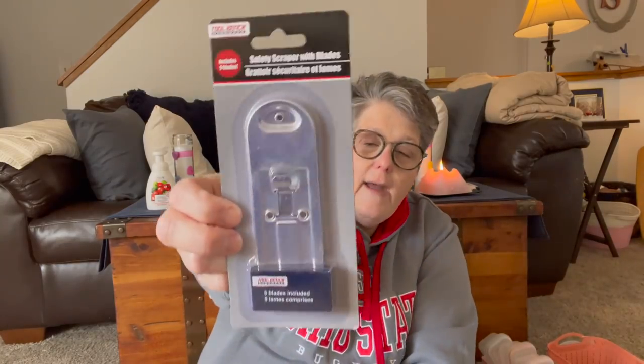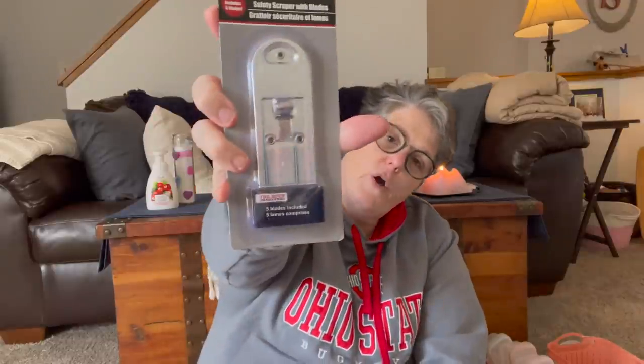For some house stuff, I grabbed this — it's just a razor scraper. I use these on my glass stove if I spill something I can't get off. It works great — it's for paint but you can use it for lots of stuff. It's great on glass surfaces or if you had a frame with something on it, or a window with paint. In crafting you're always needing to clean something. The little plastic black ones are great too but I like this one better — it's a little bigger for my hand. I grabbed that just to put in my craft room toolkit.